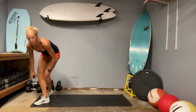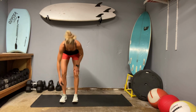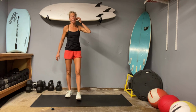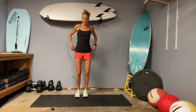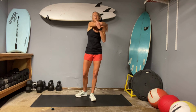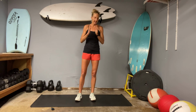Okay, so like I said, we're going to be on a timer. We're going to have 30-second cycles. We are going to start with jumping jacks and planks. Just a front plank. Your jumping jack, get as much out of it as you can, as your body is able. I know that some of us, it's not really great to jump a lot, so please don't feel like you don't need to be here, or don't check out just because you aren't able to do some of the jumping moves or even some of the plank moves. I'm going to give you alternates and just stick with it.